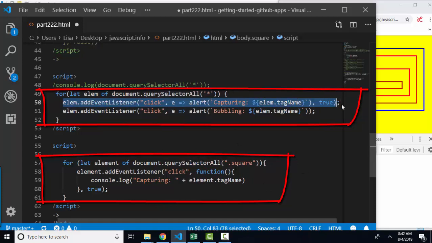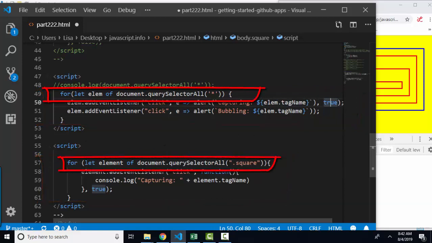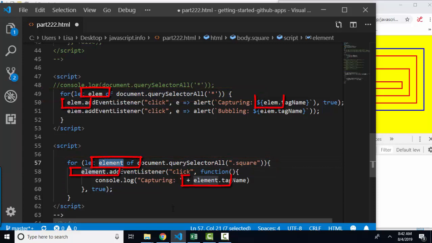Then he's basically just running event listeners both with the capturing method and with the default false bubbling method, and then alerting out the word capturing and the element's tag name. So if we construct that, the first line is the exact same, except I'm using the square class, and I've used my variable name as the word element versus ELEM.